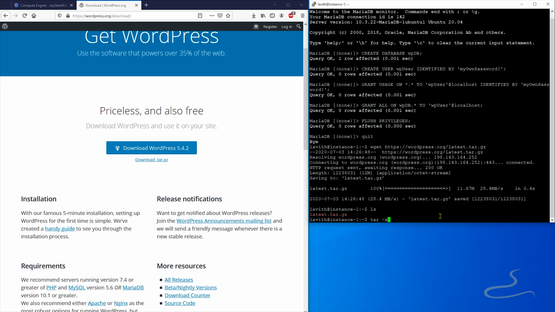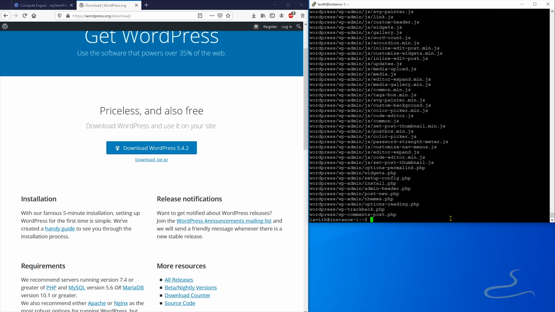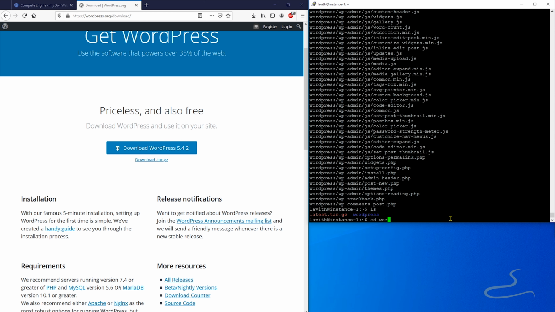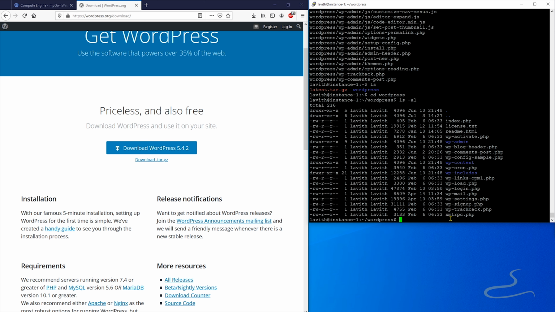Now we're gonna extract it out using the command tar with the option xvz, highlighted and copy as the name. So it extracted out a lot of files. We're gonna change into the WordPress directory. So cd wordpress, we're gonna change to that directory. So list. So as you can see, we have the files that we just downloaded and extracted out.